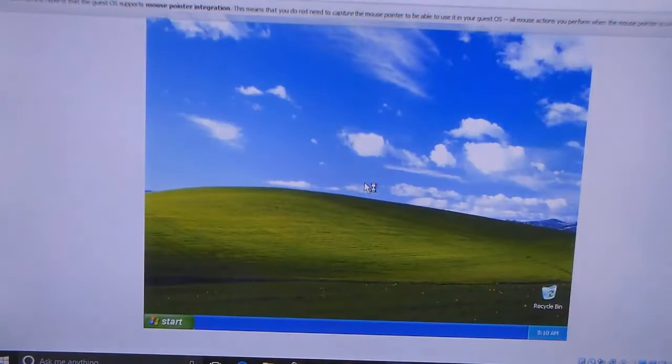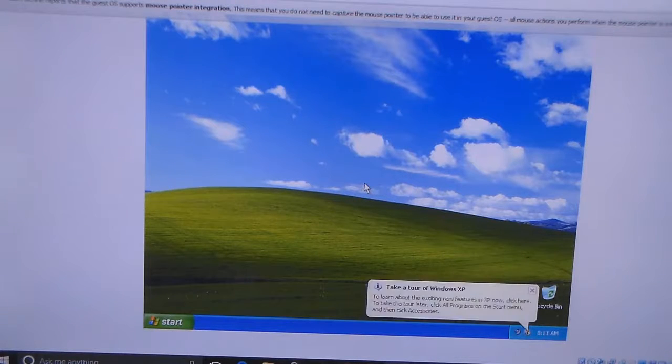You notice it just says Microsoft Windows XP. That's what any Service Pack will do to Windows XP Home.